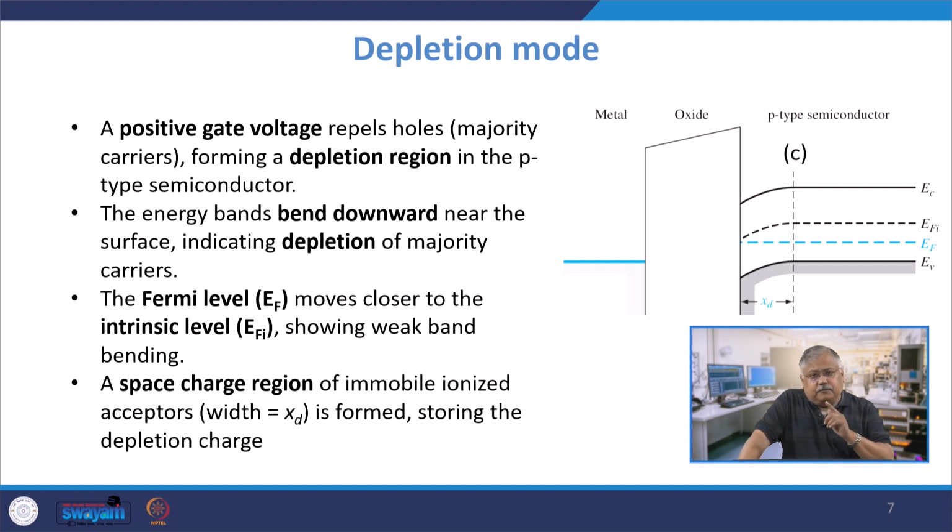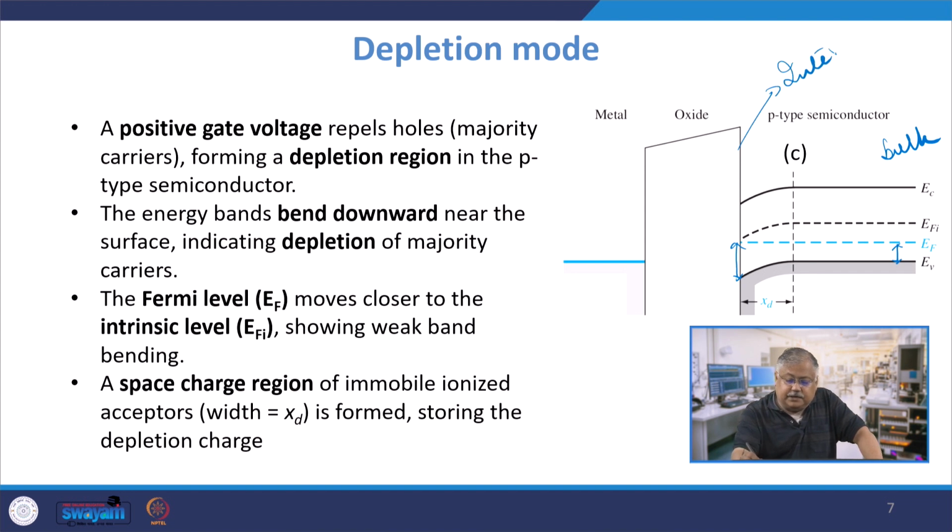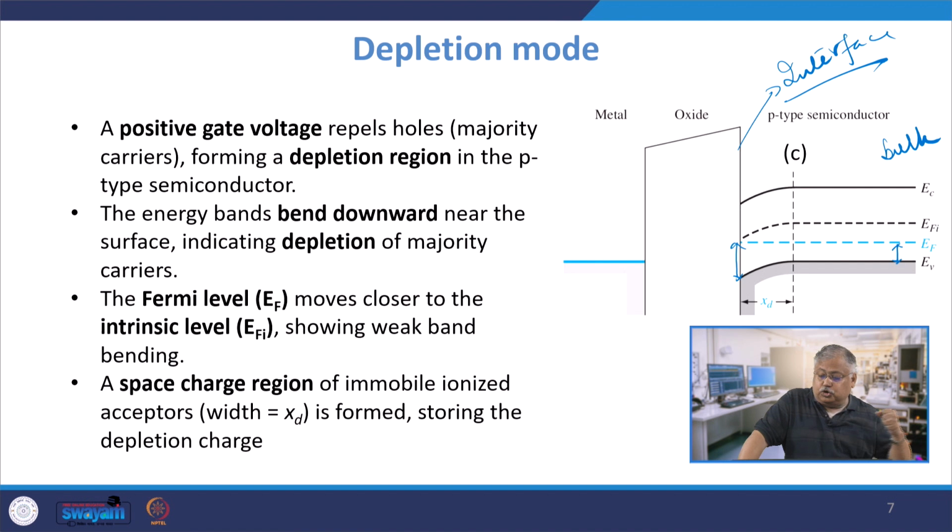And that is visible from the fact that if you look at the difference between the Fermi level and the valence band, this is quite large at the interface and it is relatively smaller at the bulk. So, this is your bulk here, right, and this is your interface. At the interface the difference is relatively large, and at the bulk the difference is relatively small, primarily meaning that all the holes which were available at the interface have been pushed back into the bulk, right.